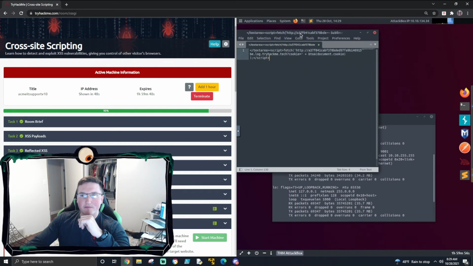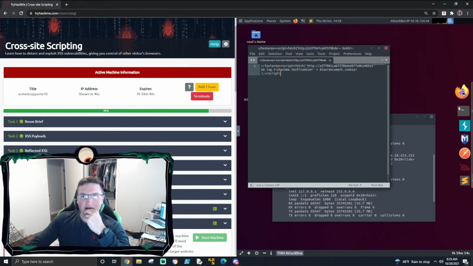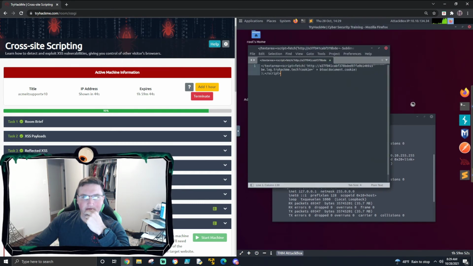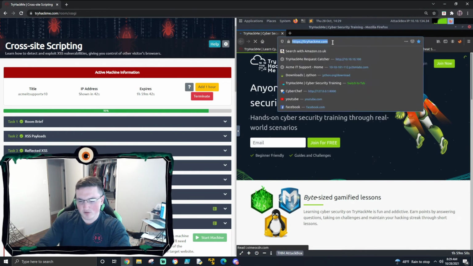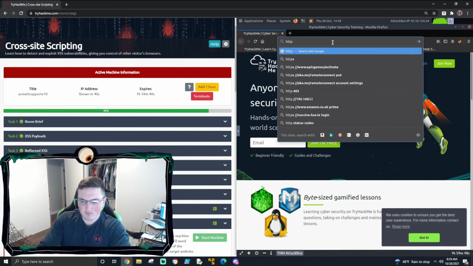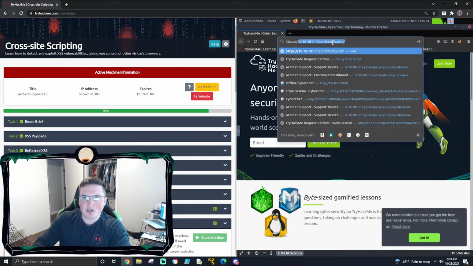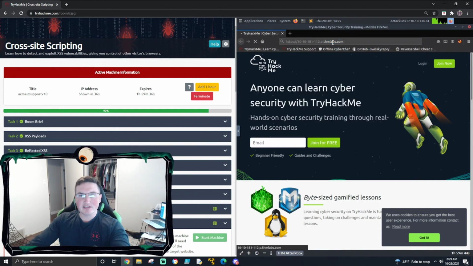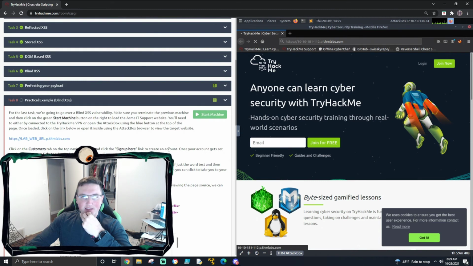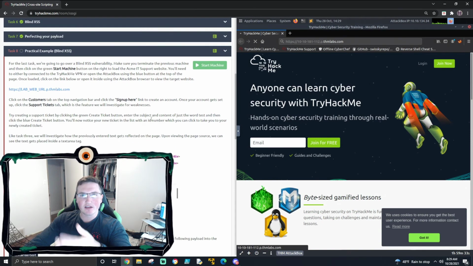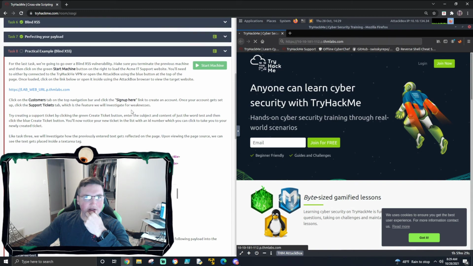I just saved it, but we'll have to change some things on it. This is TryHackMe's listener, basically. For anyone that's ever set up a Netcat listener, that's similar to what this is, but they have their own that you can use as long as you're connected. And hopefully it'll work. All right, this is working.